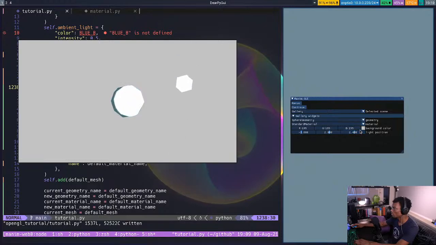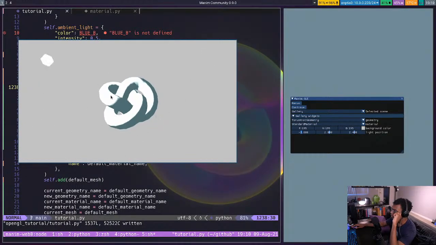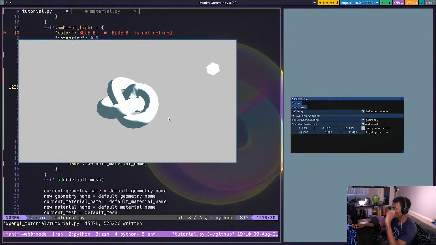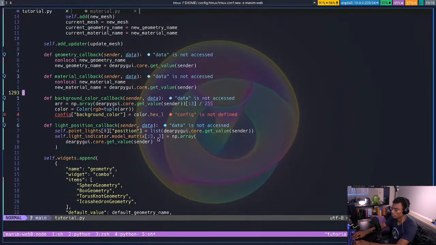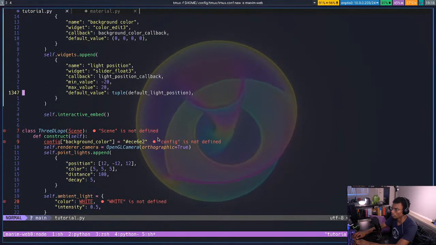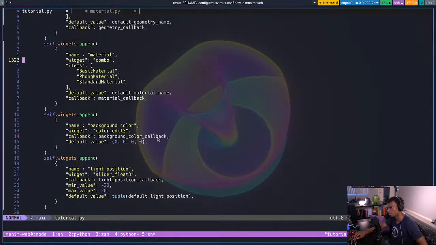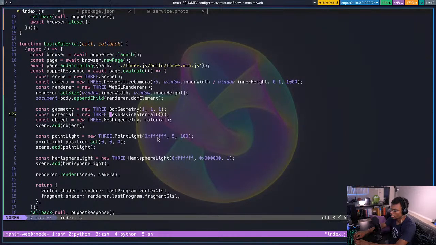Okay. That's a good way to sort of just look through different materials or geometries. I should have a way to choose their color. I really should. I'm also kind of disappointed that the fog and standard materials look so similar. I think it's because the shapes are pretty low poly.